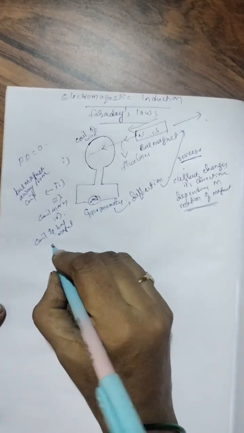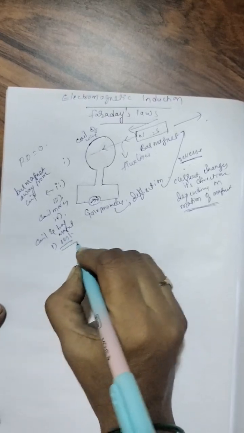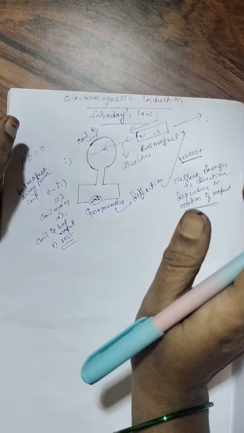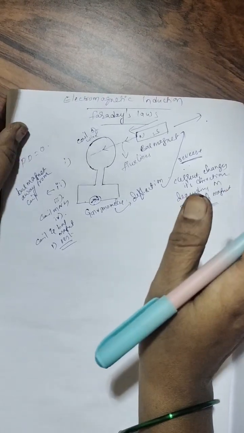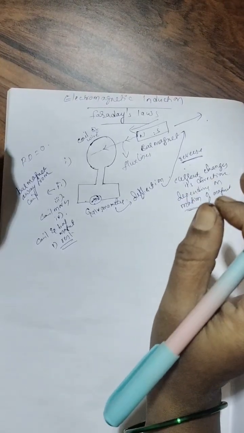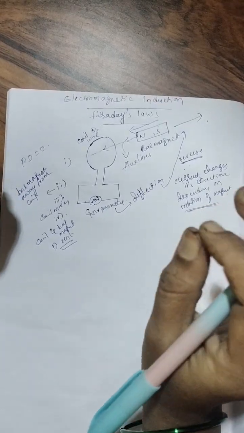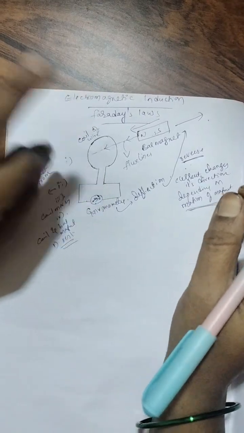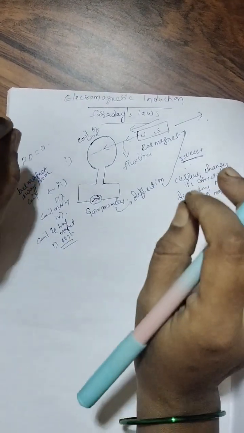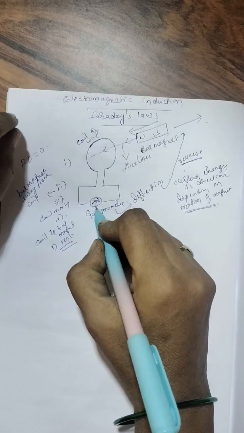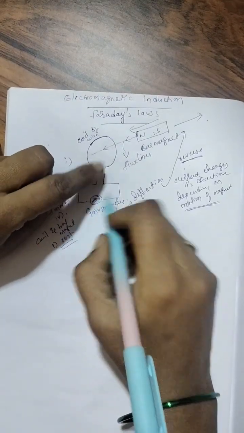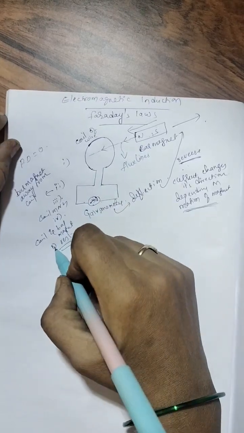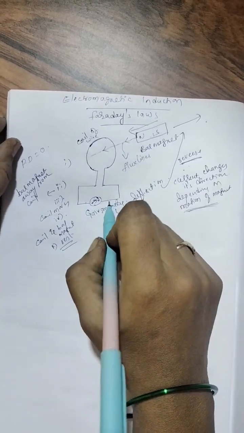And in the last case, both are at rest. When both are at rest, we will not find any deflection in the galvanometer, which clearly says that either the magnet or the coil, or both, must be in motion. Then only we find current in the coil. If not, current will be zero. If both the coil and bar magnet are at rest, the current will be zero.